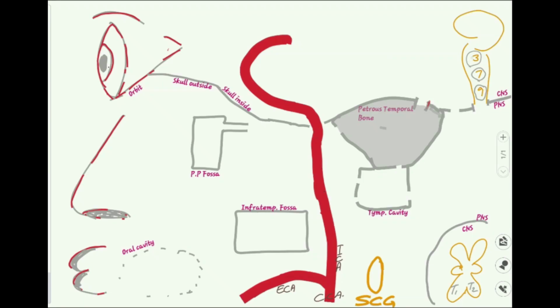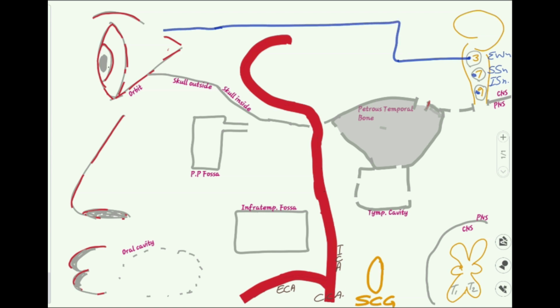Now I will first trace the fibers of the parasympathetic system supplying the head and neck. The preganglionic neuron cell body related with the third nerve is the Edinger-Westphal nucleus present in the brainstem. The preganglionic neuronal cell body related with the seventh nerve is the superior salivatory nucleus that is present in the brainstem, and the preganglionic neuronal cell body present in the brainstem related with the ninth cranial nerve is the inferior salivatory nucleus.